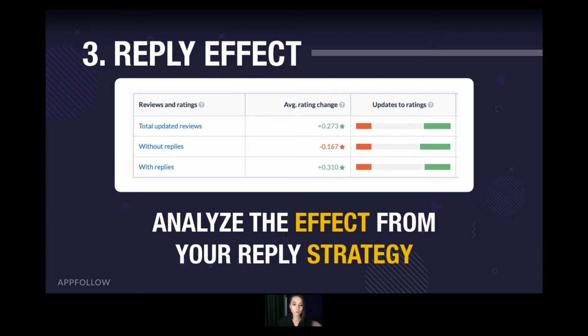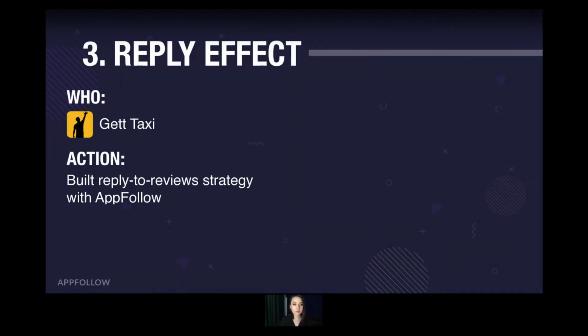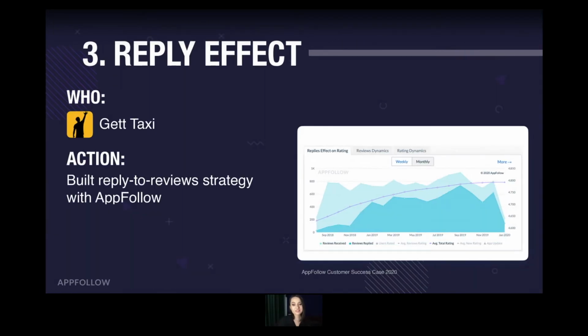But analyzing what works and what doesn't will help you use your resources wisely. Talking about reply effects, this is a case from another client, Get Taxi. What they did is build a reply to review strategy with AppFollow, and you can see from the screenshot that it was pretty successful, I'd say.